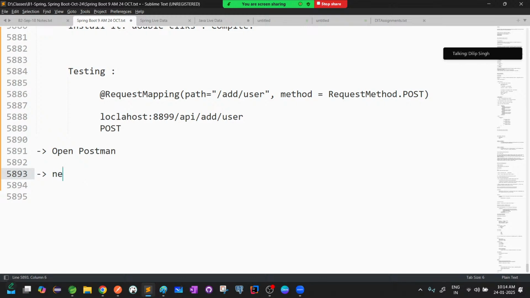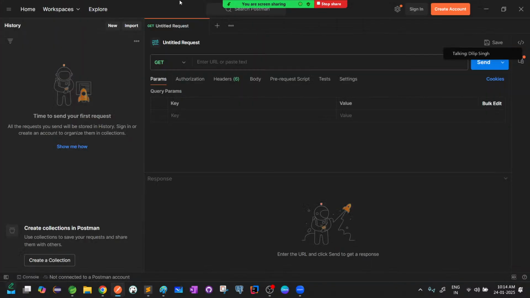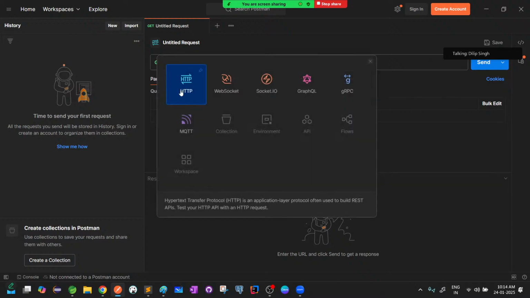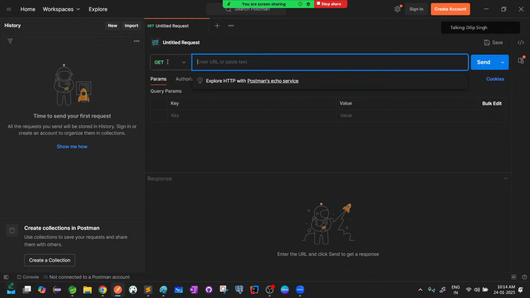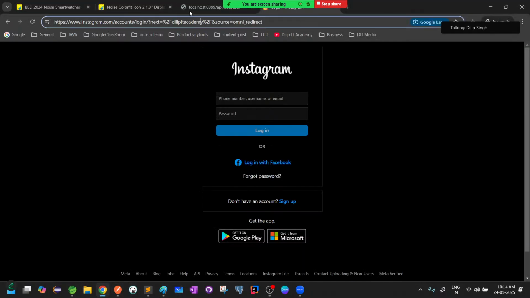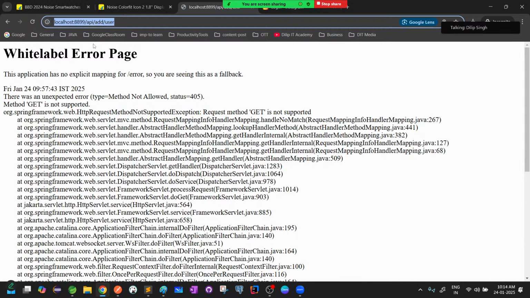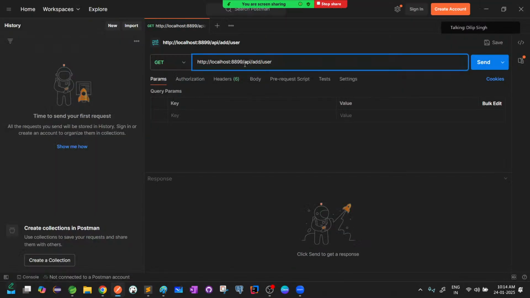Okay, so click on New and then you will find the HTTP option. The moment you click on HTTP, it will open a form like this. If you see here, enter URL here, something like GET, right? It is nothing but acting as a browser also. It's just like at the browser level. Generally, what you will do here is enter the URL, that URL, API add user, something like that, right?